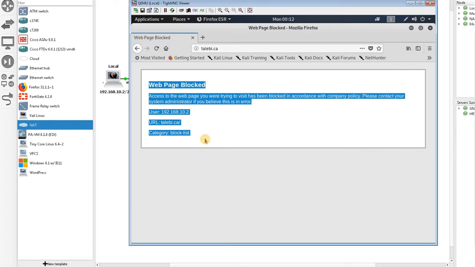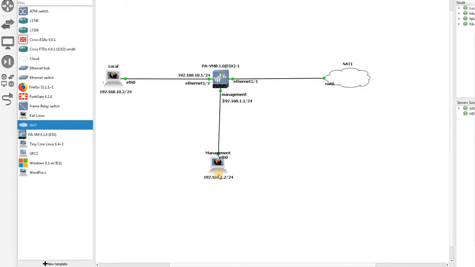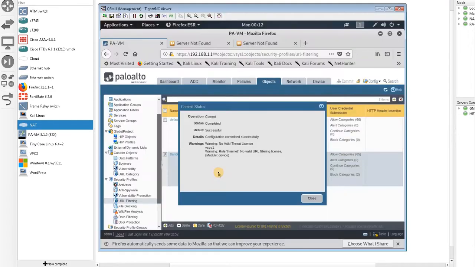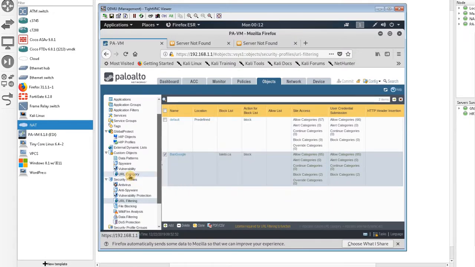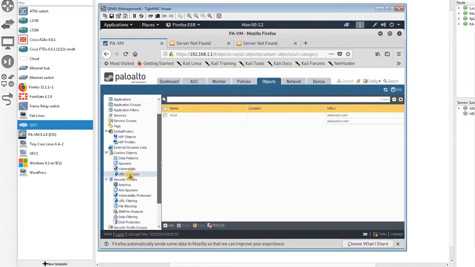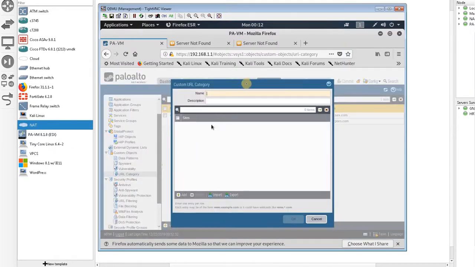Another way that we can filter a website is through the URL category. Let's go to Objects, Custom Objects, and you have URL Category here. Under URL Category you can add, let's say you want to ban some websites like Facebook or social media.